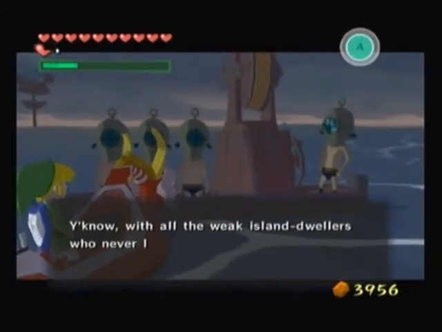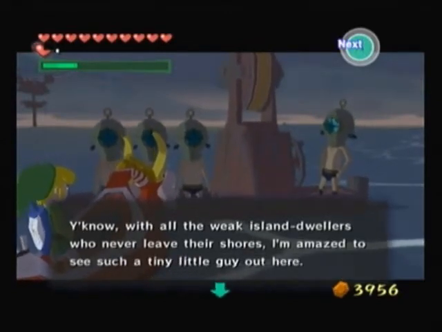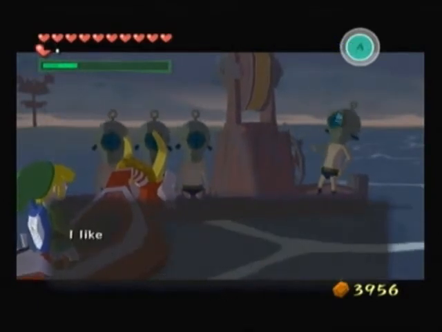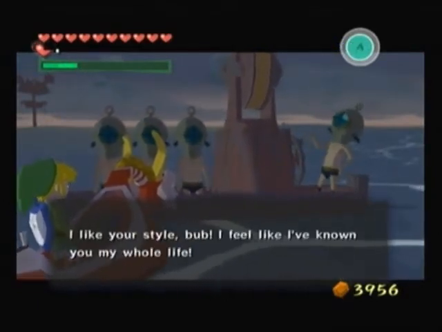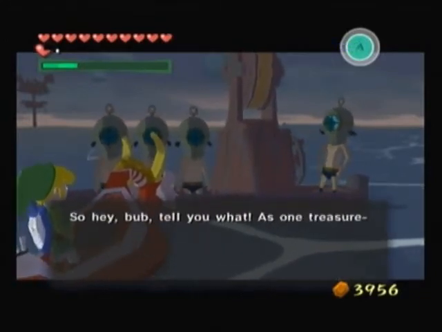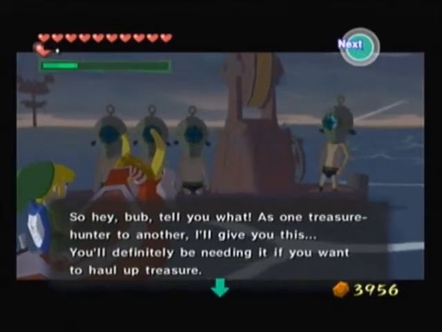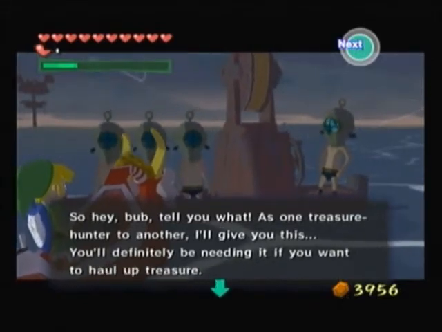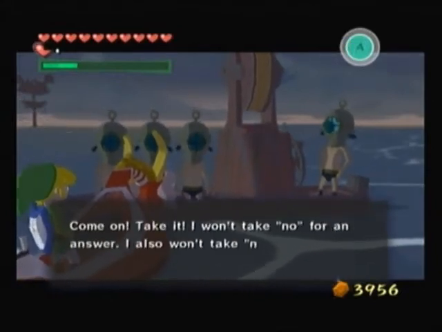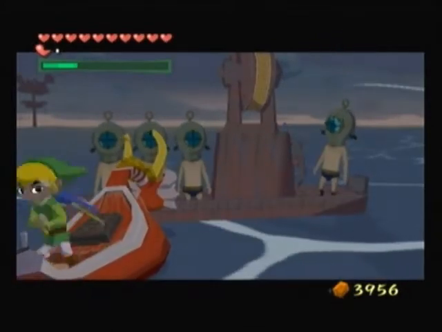You know, with all the weak island dwellers who never leave the shores, I'm amazed to see such a tiny little guy out there. I like your style, bub. I feel I've known you for my whole life. So hey, bub, tell you what. As one treasure hunter to another, I'll give you this. You'll definitely be needing it if you want to haul up treasure. Come on, take it. I won't take no for an answer. I won't take nay, nope, or nah. Just grab it.